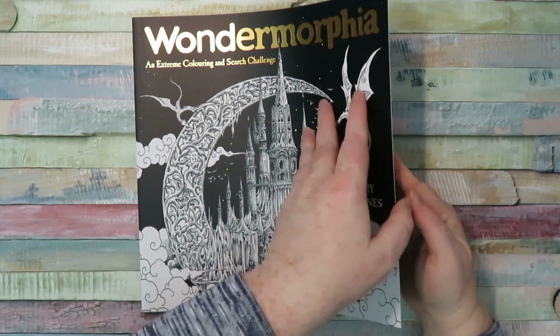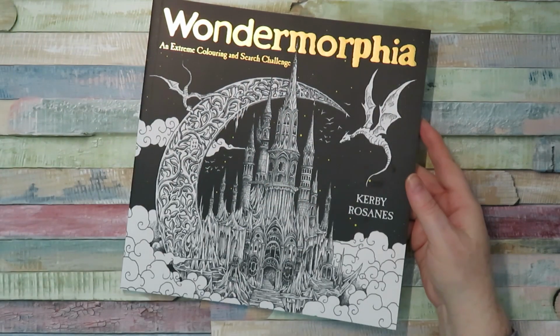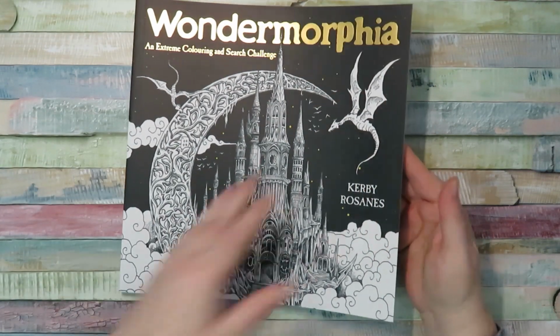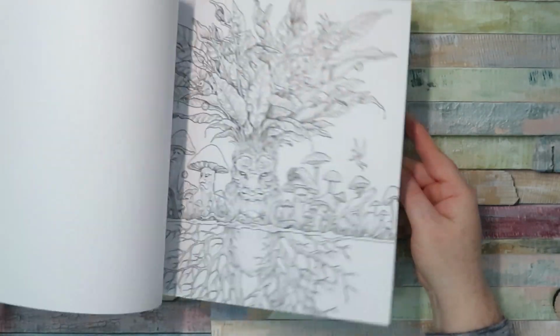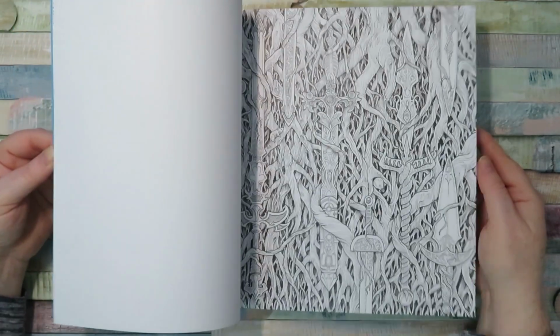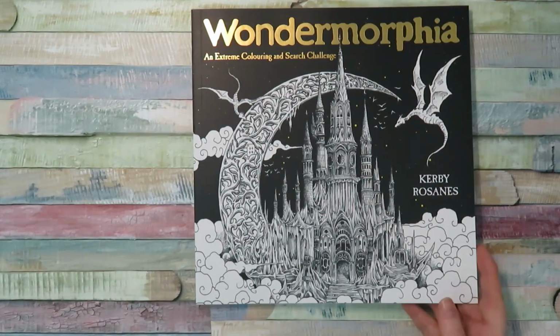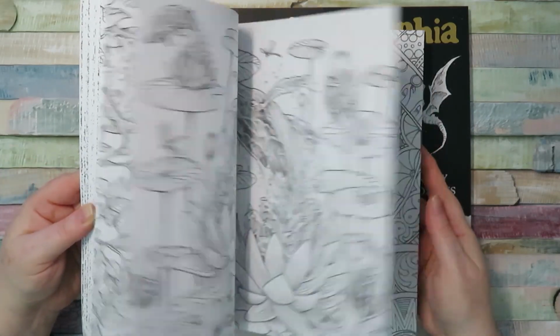This is a fairly new one, but I think it's repeated from other books. It's either this one or this one that's repeated pictures from other books, but I'm not quite sure which book it is. But I just want to collect them all because I just love his artwork, and I just basically want to buy all the books that he releases. And also this one, they're just one-sided. The pictures are on, you know, there's nothing on the back, so that's great for people who use markers, whereas these ones they're printed on each side. So that's those. And there's a new one coming out soon, which I'm getting. He's got another new one on the way.